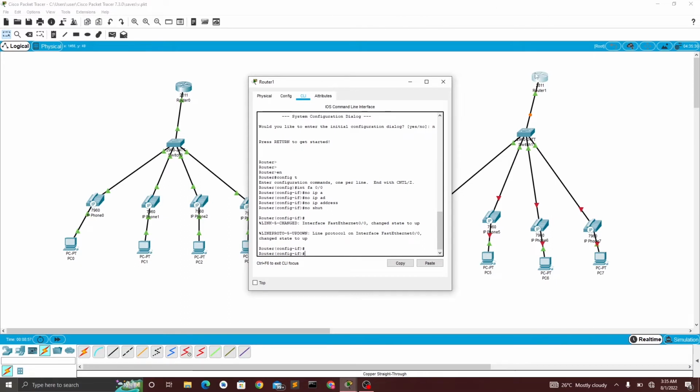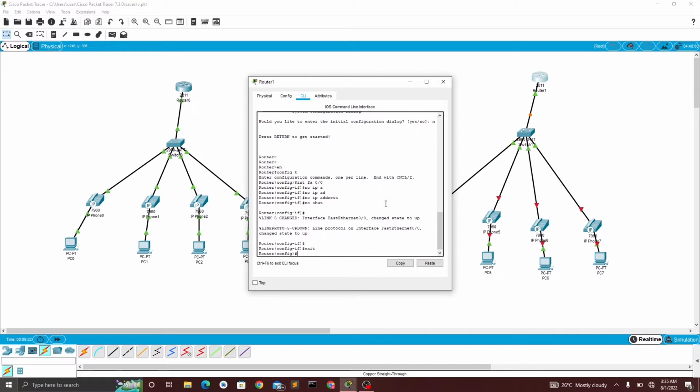As you can see here, it's coming on, but we're not actually going to be using the interface as our default router or default gateway, if you like, because there's a trunk port connected directly to it, which means more than one VLAN will need to access this router through this port, right? So what we need to do is configure sub interfaces, and those sub interfaces will be responsible for managing traffic from different VLANs. And this helps for securing your network. It helps a lot, creating multiple VLANs for network security, but I won't go into that here.